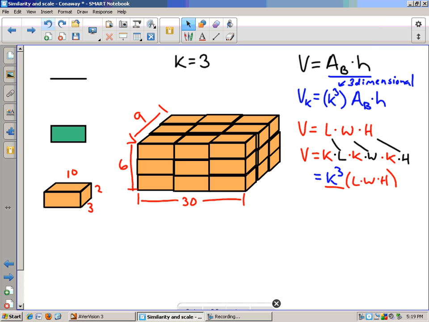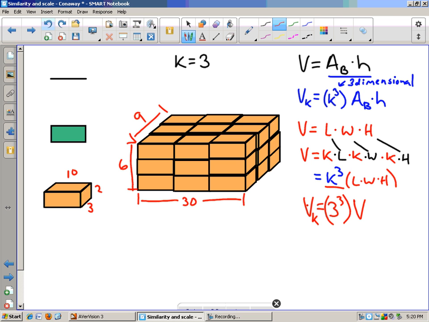It's going to come in from the fact that we've actually scaled up each direction, each dimension, by K. And in this case, it doesn't really matter what K is, but in this case, K is 3. K could have been 3.2, and this still works. You would just have to cube 3.2. But it wasn't 3.2. It was 3. So we need to think, what is 3 cubed? So the volume of this should be 3 cubed times the original volume.